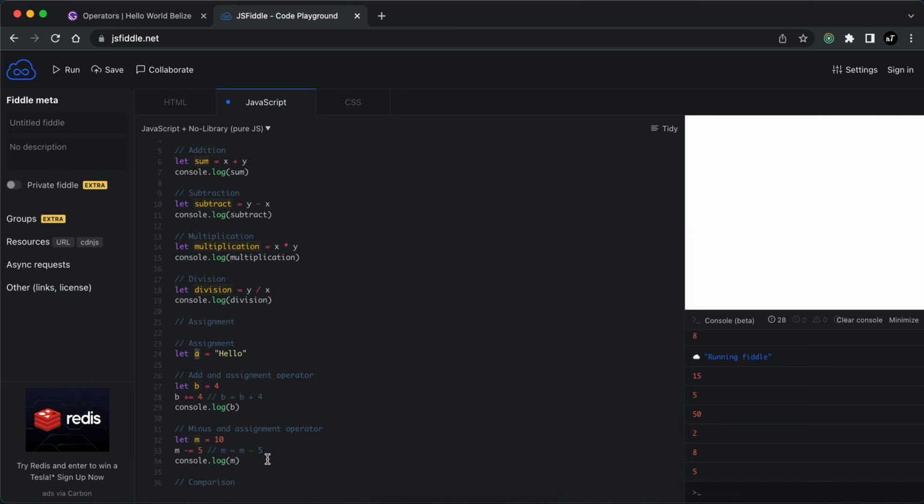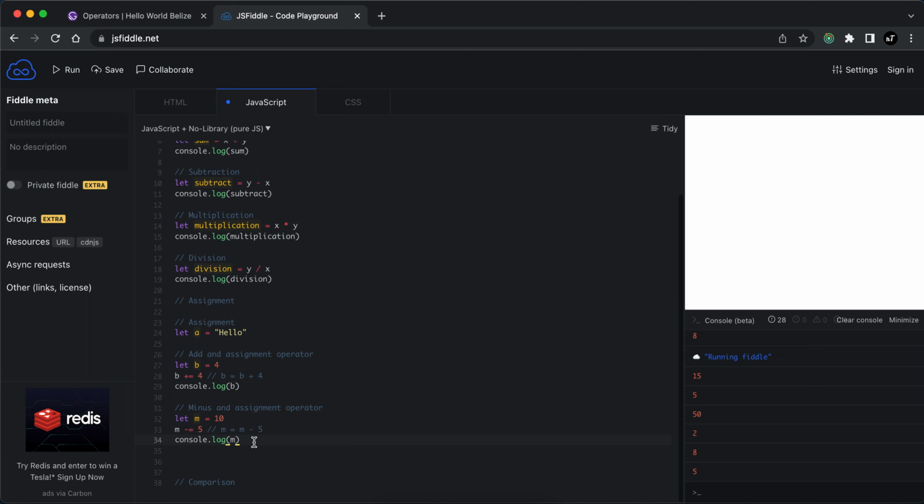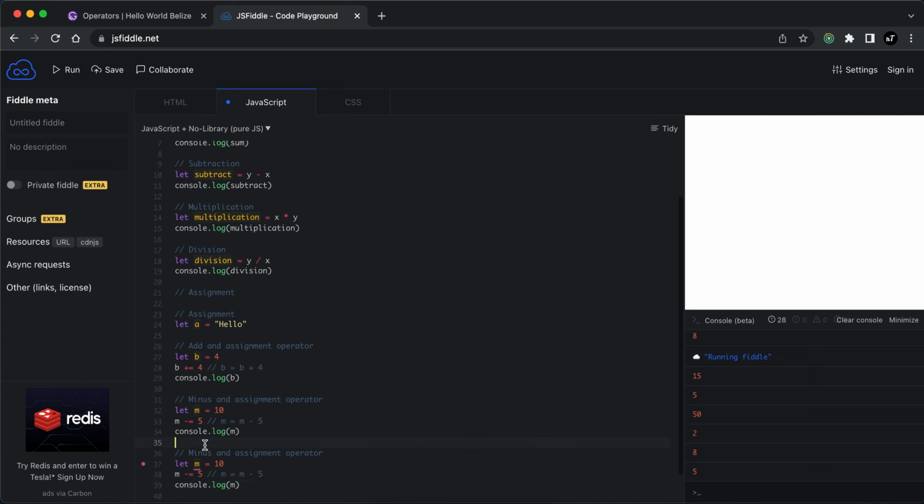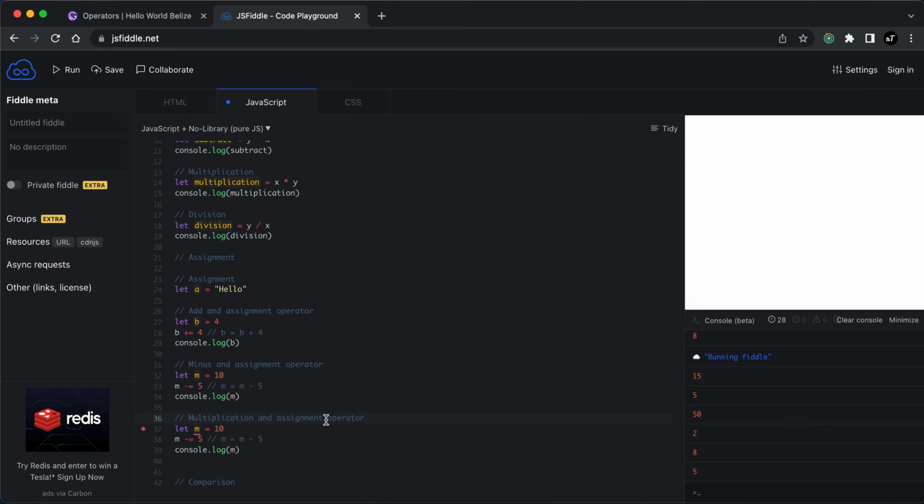So let's move on to the next one that we have, which is the multiplication and assignment operator. So I'm just going to copy and paste this again, and for this one we will be going over the multiplication and assignment operator. Okay, so I probably should have named these variables better.